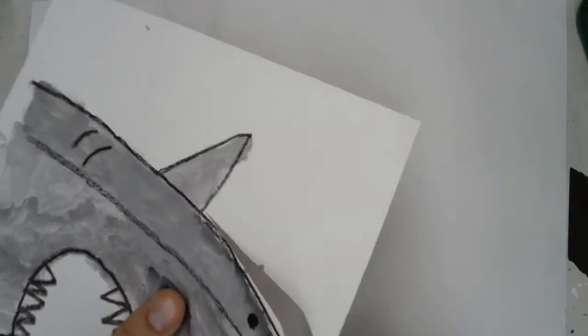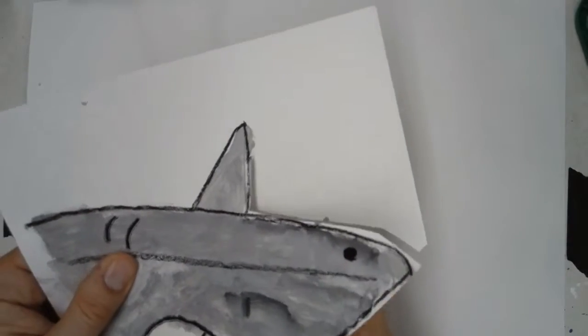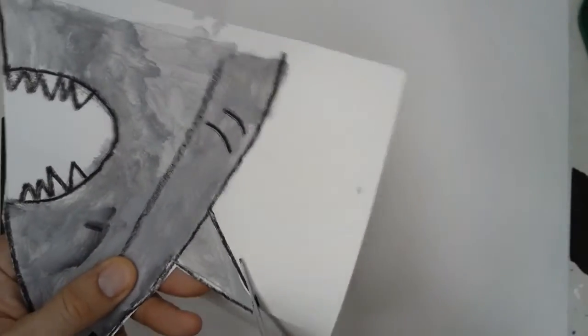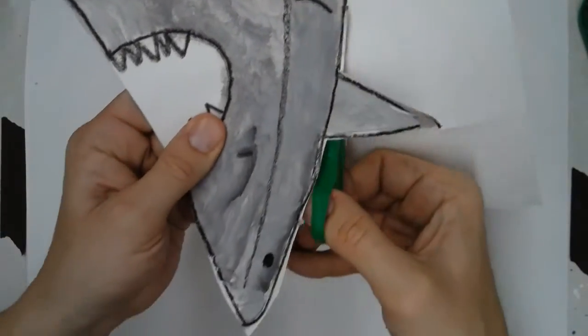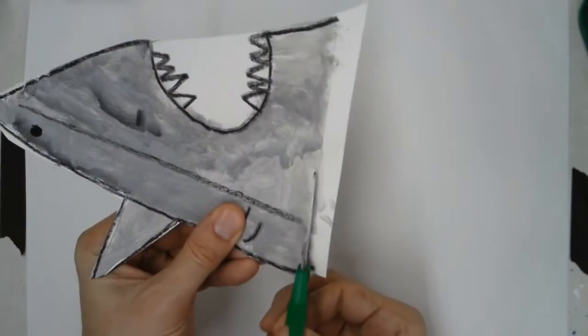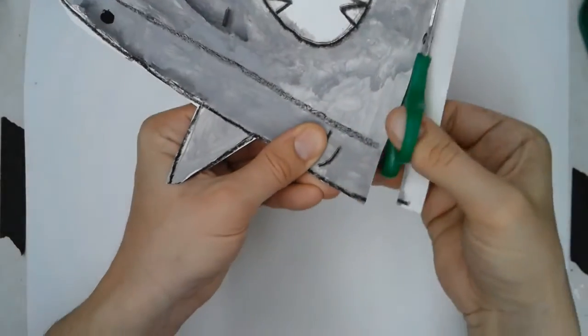After we're done with our cutout, we're going to make some waves onto your paper. When you make waves, they can be like zigzag lines or bumpy lines. I like to make wavy lines that have a little curve to them. My shark is ready to go for a little bit later. I'm going to get rid of this bottom edge to make it look all gray.